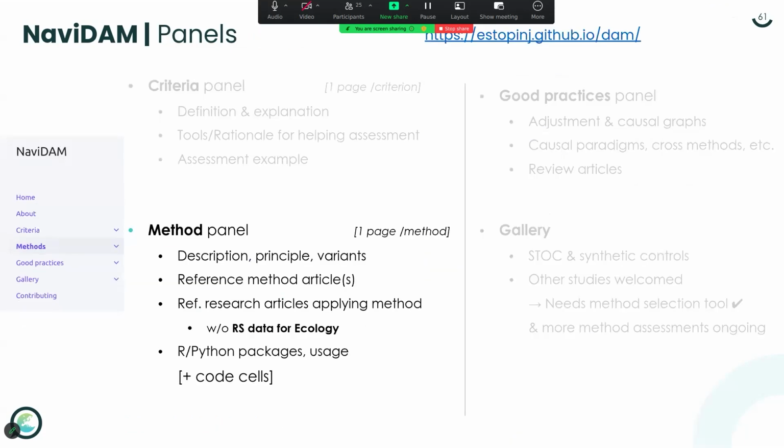Then the method panel. Here we are describing the different methods included in the decision tool, because as you have seen just before, when you finish qualifying the criteria, so qualifying your case study, the idea is to suggest a set of methods, and you can then click on the methods to be redirected to the method pages.